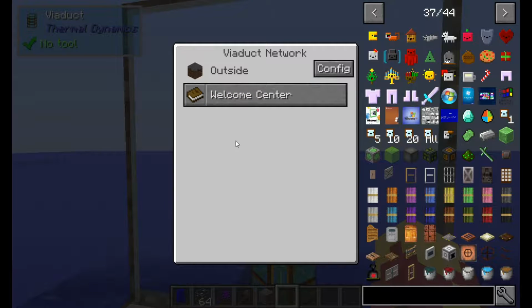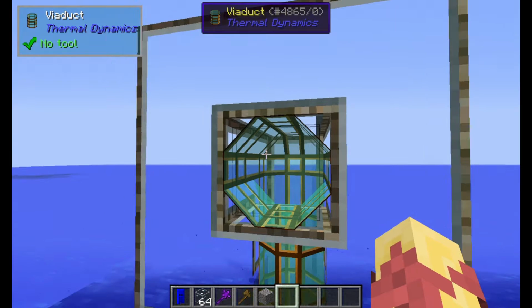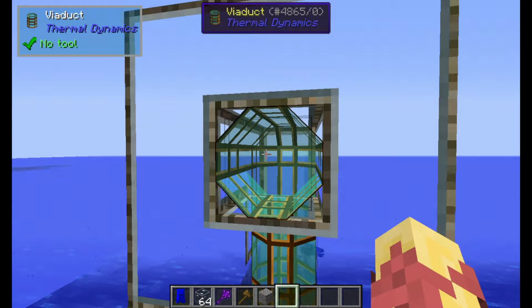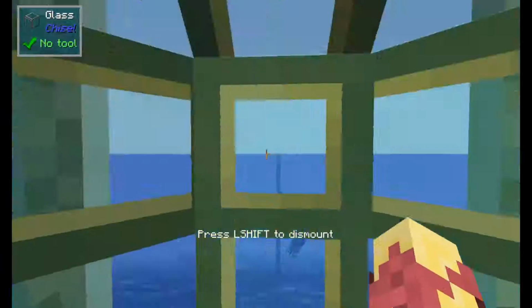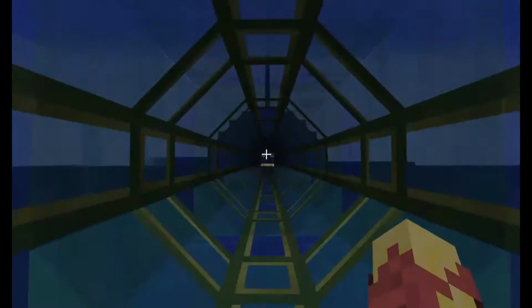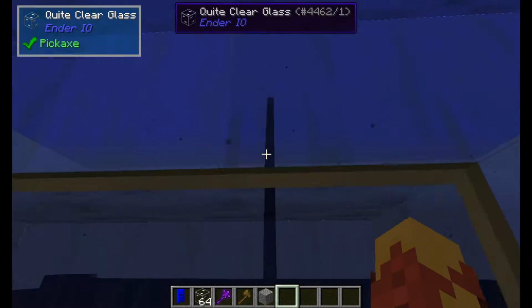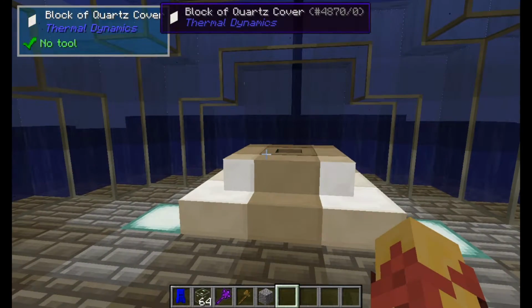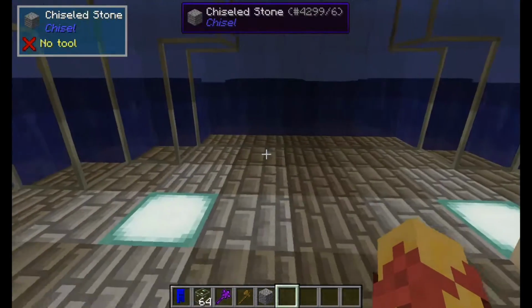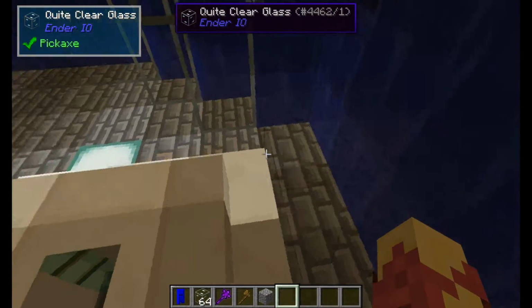Okay, so if you right click on this, you'll see this is where we are. We're outside. And right here, we have the welcome center. It's a viaduct from Thermodynamics, as you can see from the one probe thing. But if we right click, we can head on down through the pipes to this dome. And you can see just outside the windows what I'm building, kind of. This is one out of about 9 modules of the base. This is the welcome center. I'm going to decorate it, but right now I'm working more on the structure.